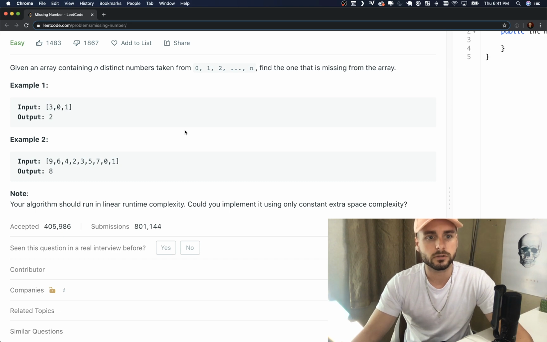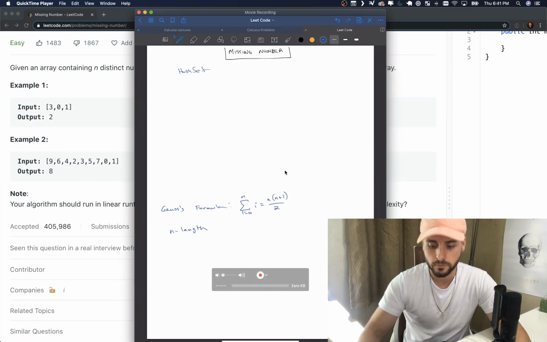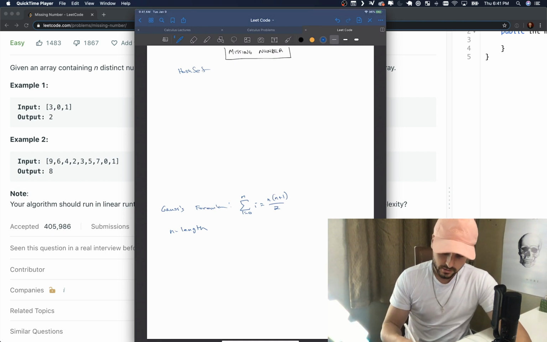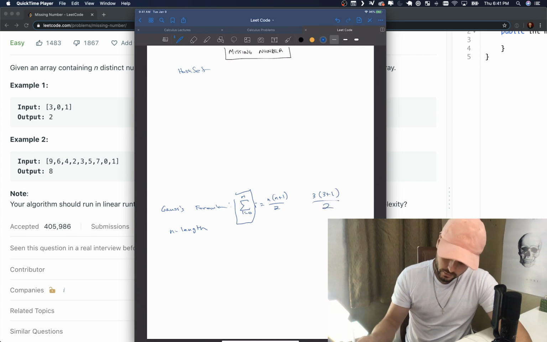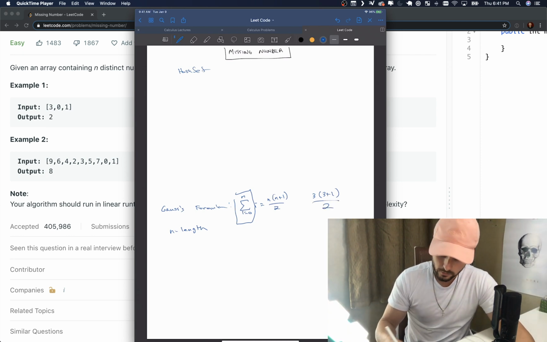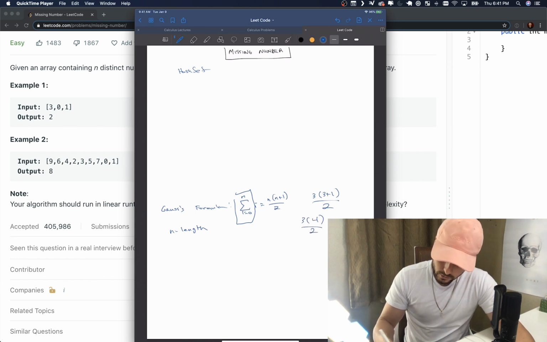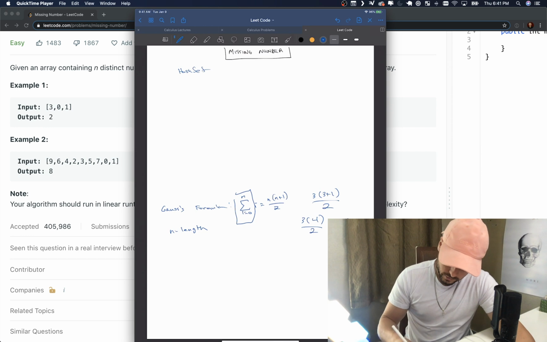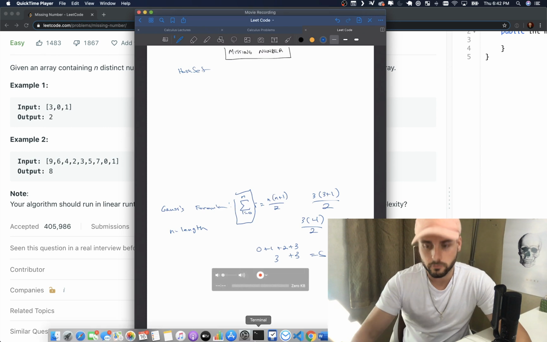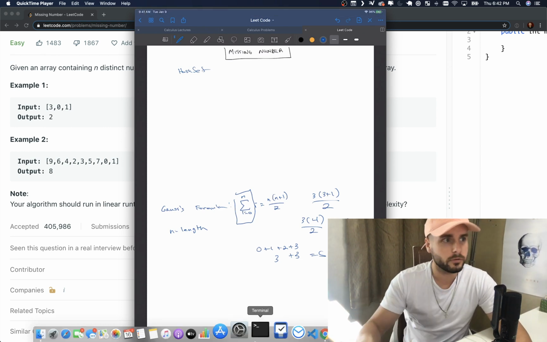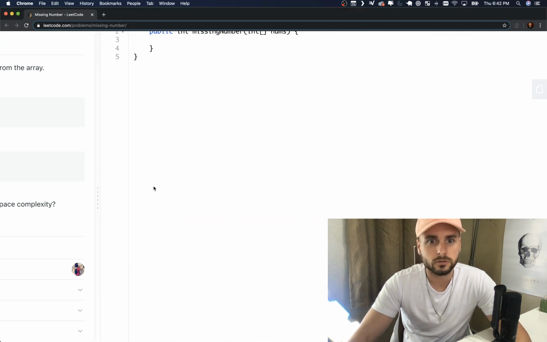So that's one solution. Another solution I'm going to show you is Gauss's formula. This is a series from 1 to n, where n is the last number. Say we have 3 in the first example: 3 times (3 plus 1) over 2 gives us the sum of the series. So 3 times 4 over 2 gives us 12 over 2 equals 6. And if we check that quick, 0 plus 1 plus 2 plus 3 equals 6. So we just have to code that. I'm going to show you both of those solutions, so let's jump right into it.